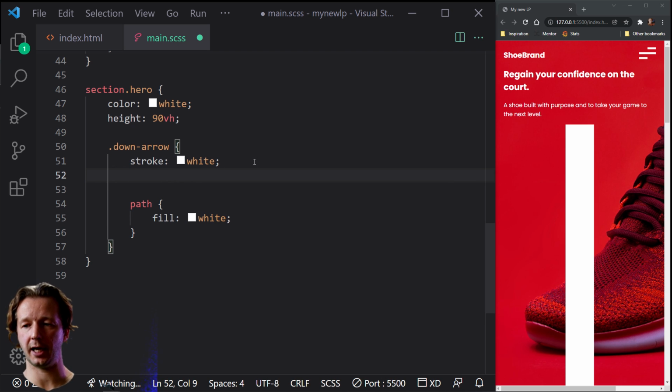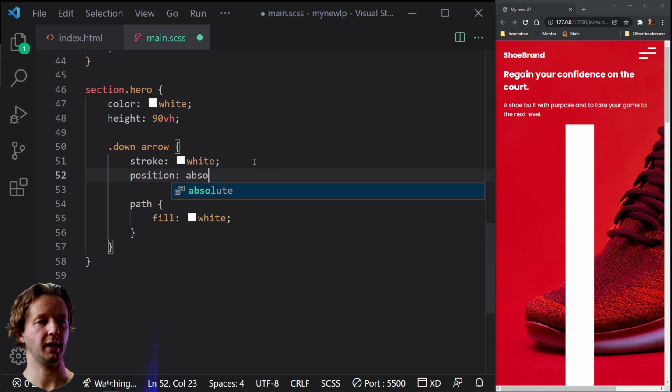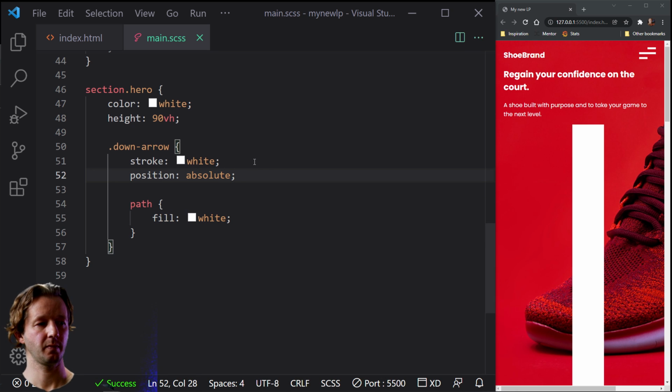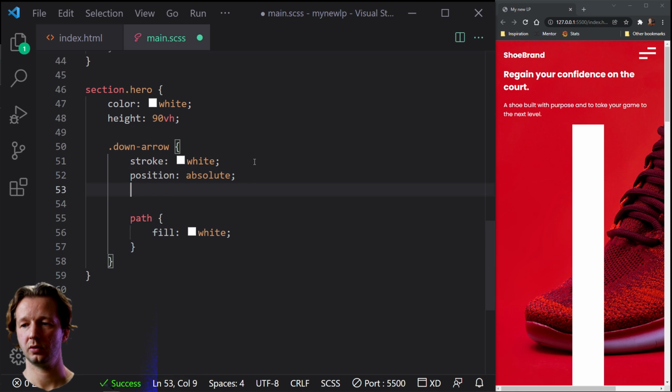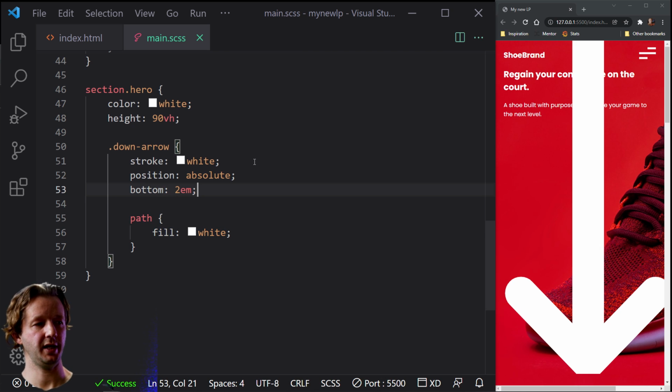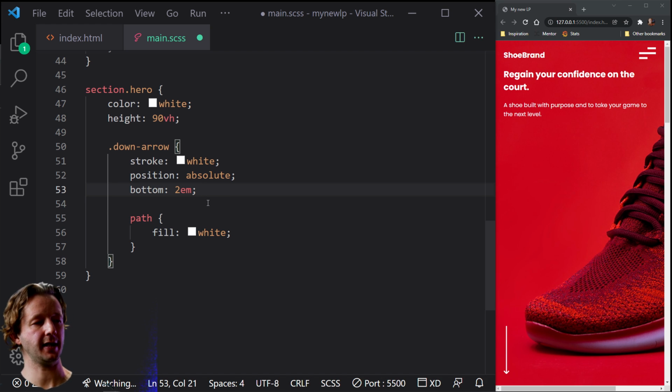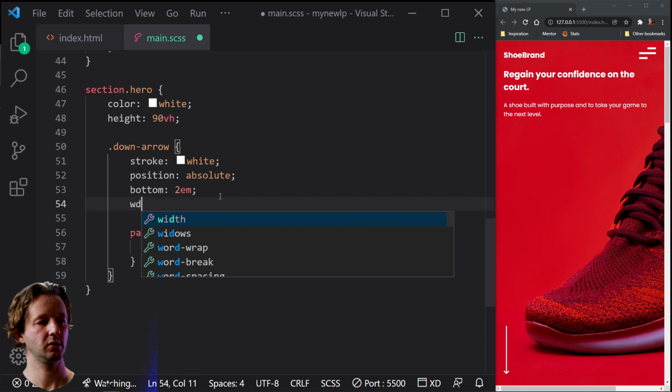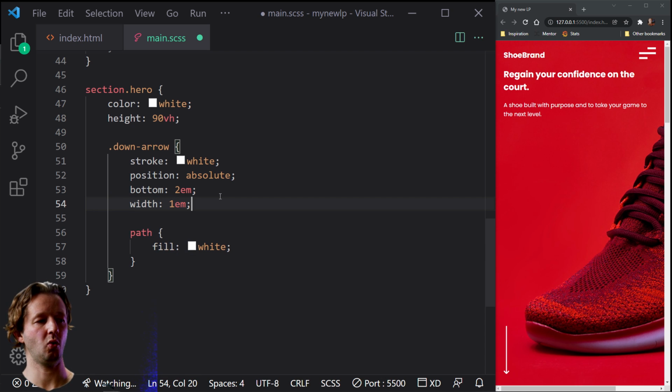So we could say position absolute and also bottom 2em. And we need to get this scaled down big time. So to do that, we'll just put in a width right here, and we'll just put 1 em unit. And there it is, way smaller. All right, and I think that's pretty good right there.